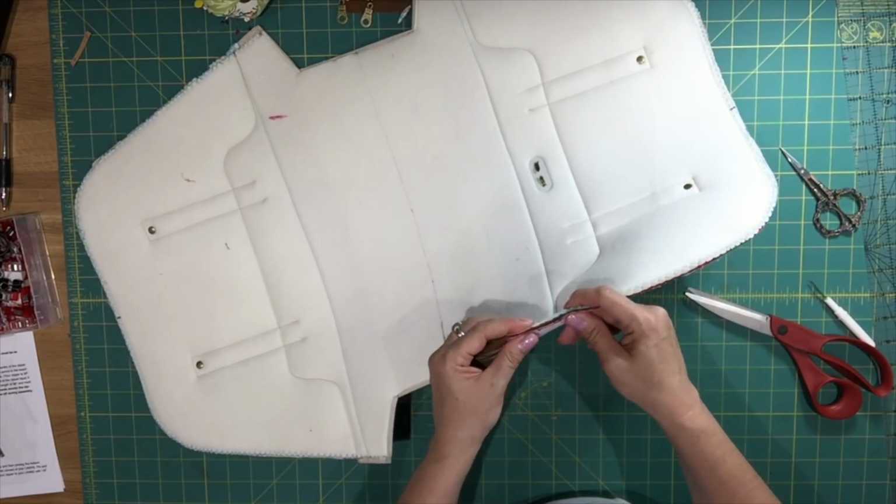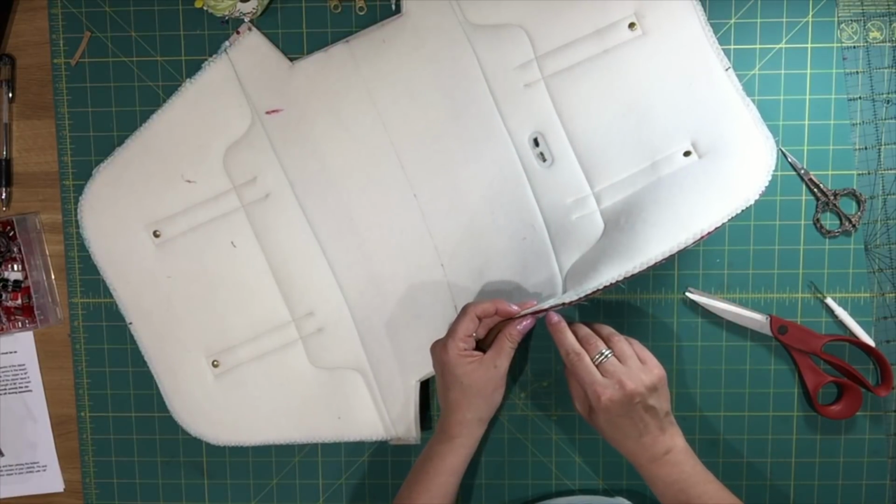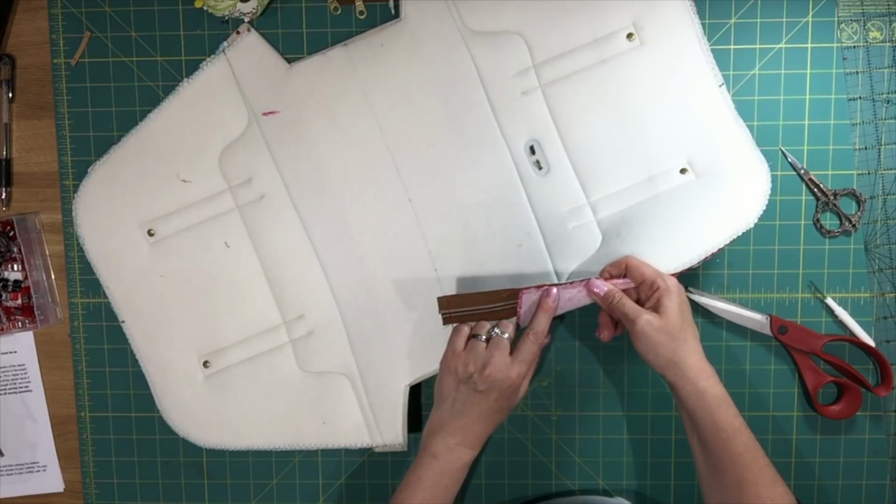Now, some people won't have to do this depending on your machine, but if you're really not sure and you want to be cautious, don't go too close to the zipper.